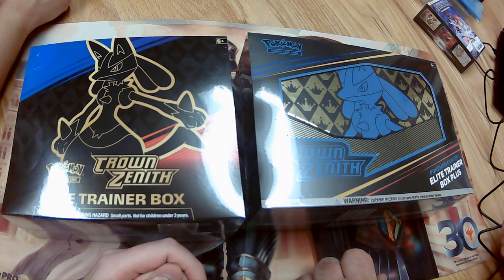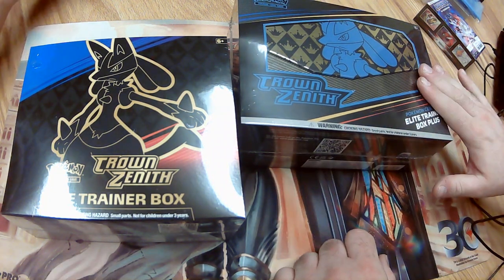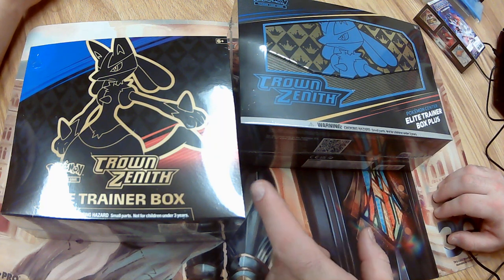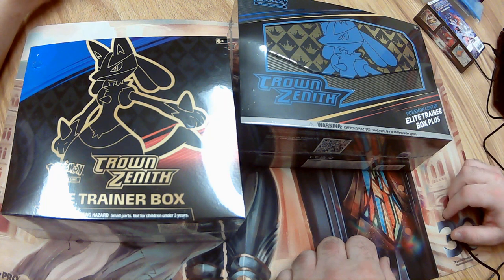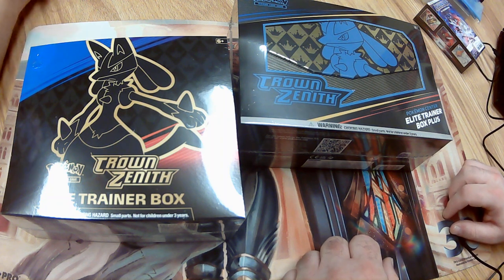Indeed. But anyway, what we're going to do is open the regular one first, and then we'll go into the Elite Trainer. Sounds good to me. We'll save the packs for afterwards, and then do a giant pack battle. So it'll be like 22 packs, which will give the three of us 7 rounds. And then whoever gets the best cards could open the last pack. That's fair.